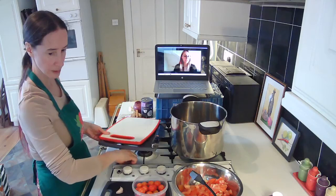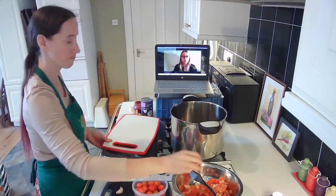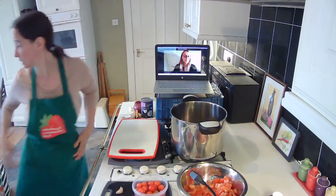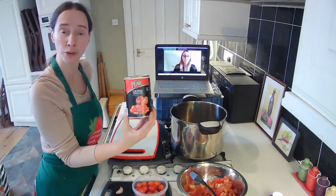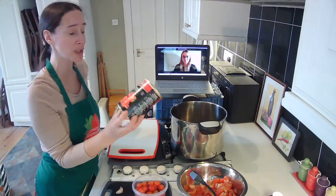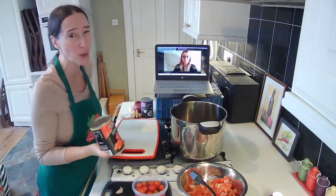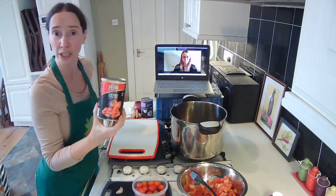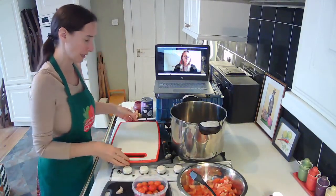What I like about this recipe is that you could use this at any time. You don't have to have fresh tomatoes. You could use a tin of tomatoes instead. Absolutely, and in fact I've got a little tin of tomatoes here as well. So you can use fresh tomatoes, you can use tinned tomatoes, and if you've picked your own tomatoes from your garden and don't quite have enough, you can use a nice tin of chopped tomatoes as well and put it in. So there are ways to use that as well.